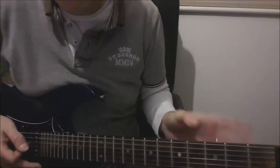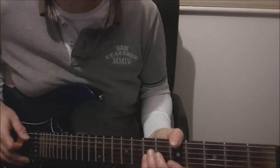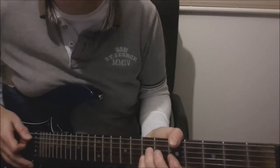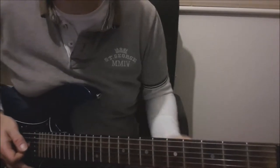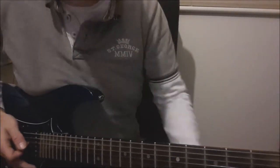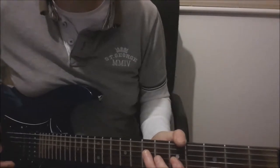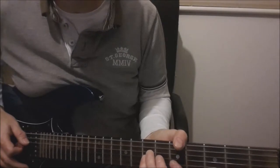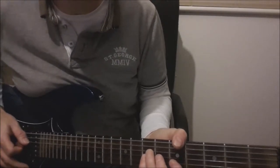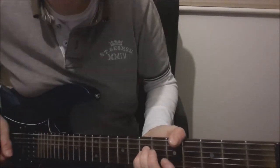But the chords that I'm playing basically are open 7-7 on the A, D, G to open 7-5 on the A, D, G. Which is basically E sus 4 to an E minor. Then you're going to pick the 5 of the G, 7 of the D. You're going to pick the 7 on the D and the G, and then you're going to pick the 7-5 on the D and the G. So kind of all together, that part is.